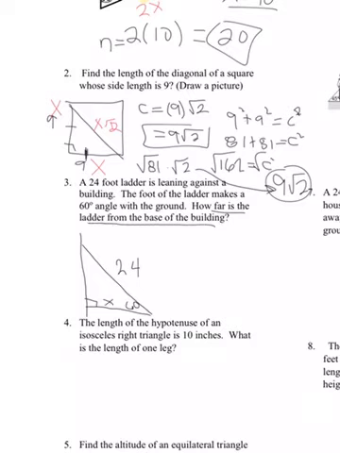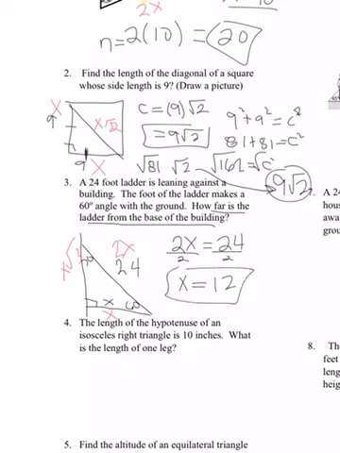We're looking for that. This is going to be 30. So be careful on your drawing here, because my drawing's a little bit off. It looks isosceles, but given the numbers and the special right nature, that should be x, 2x, x square root of 3. So luckily this one's pretty simple given the information. The hypotenuse 2x equals 24. If you divide by 2, the short leg x is equal to 12. And given our information, that's the side we are looking for. So it's 12 feet from the building to the base of the ladder.